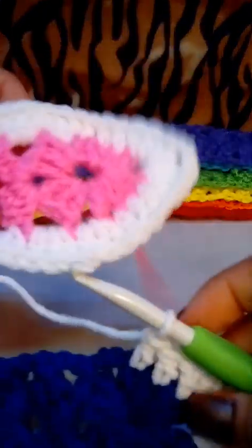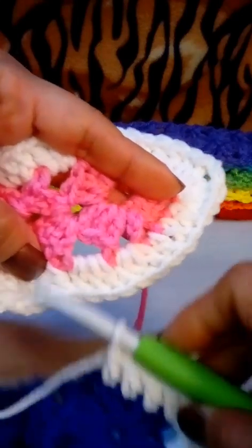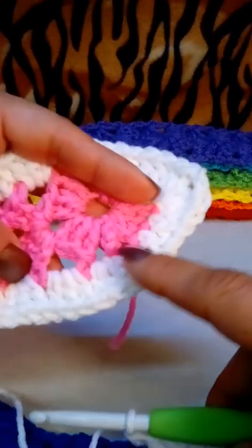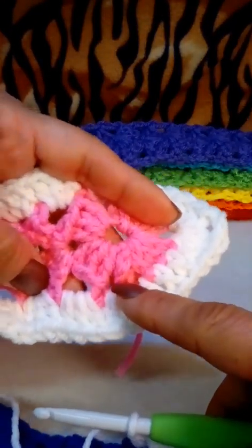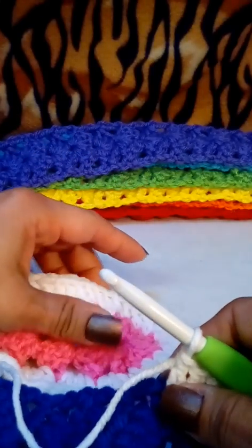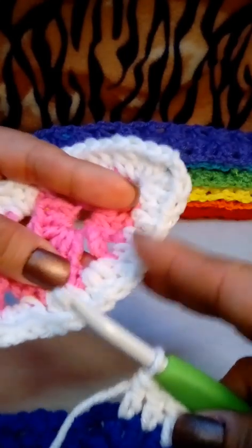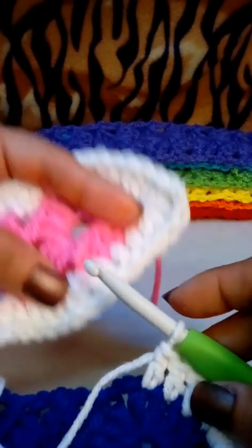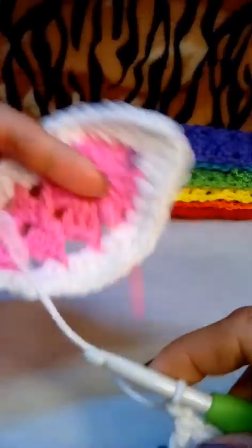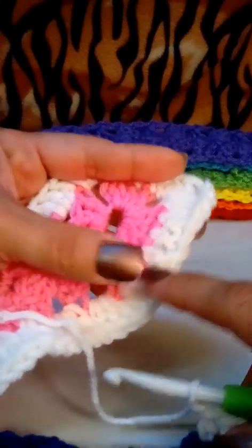Okay, so what we're going to do is match these clusters to the new clusters. This is going to be our working strip, and that's going to be the attaching strip. So that's what I'm going to refer to it. So for our first cluster, you're going to go past your 4 double crochets right here. Okay, we're going to chain 1, and then we're going to go in that space after your 4 clusters.